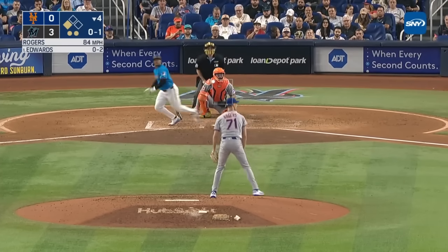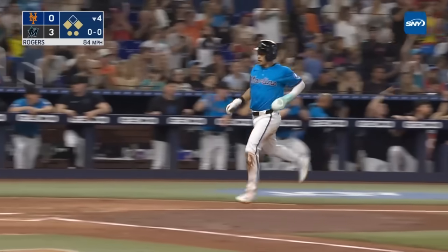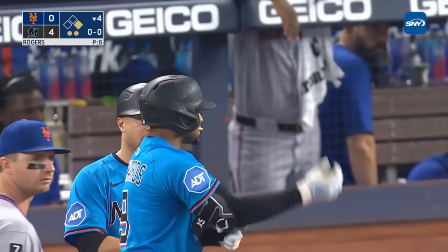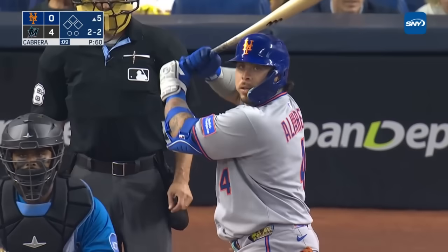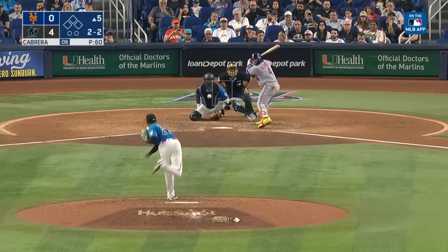That's looped into center field, and that'll fall for a base hit. Sanoja's in with the 4th run of the inning. Xavier Edwards drives in a run to make it 4-0 Miami. That 84 wins is enough to get them into the postseason, but first they got to get there.